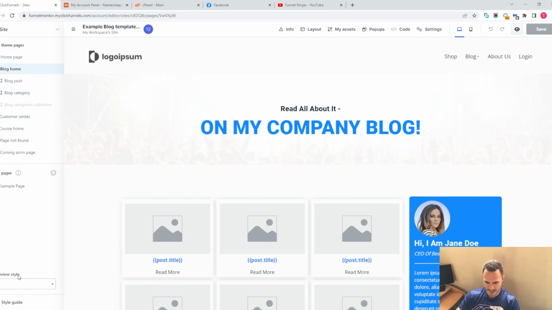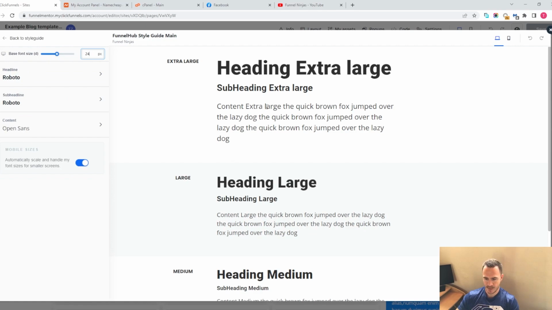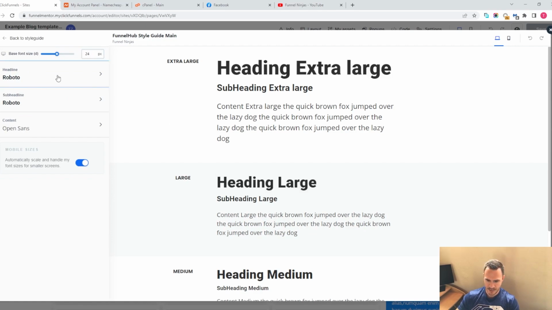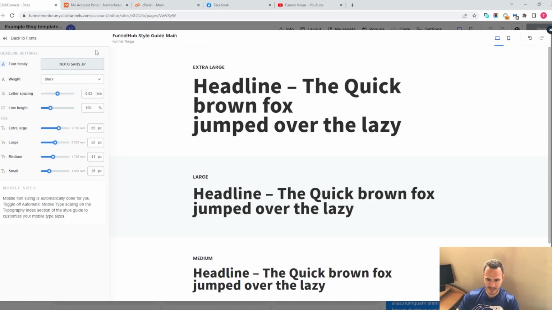What we're able to do from here is go down to the style guide. There is another way to get to it, but I'm just going to go through it right over here. And this is where we can start to set those global settings. So first up, we're going to have our fonts. It gives you an example of what it's going to look like, and you're able to come in here and change up the different fonts that are being used by default.